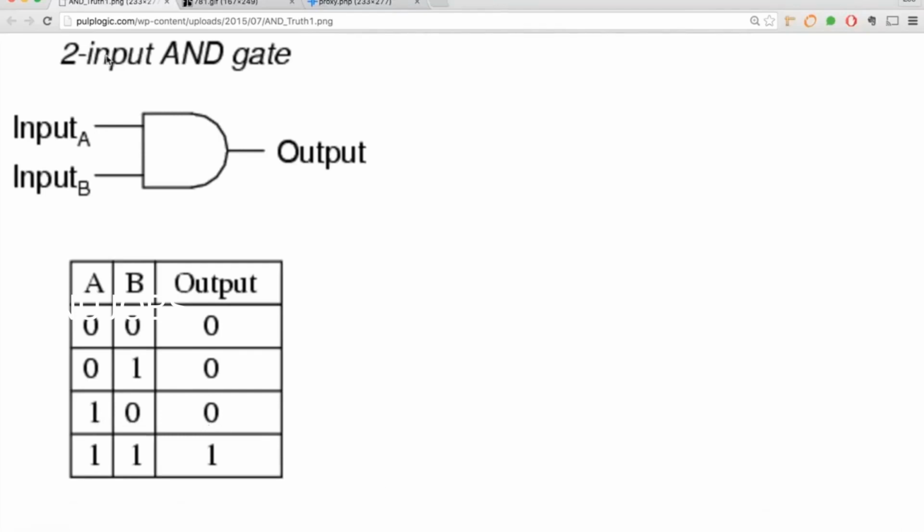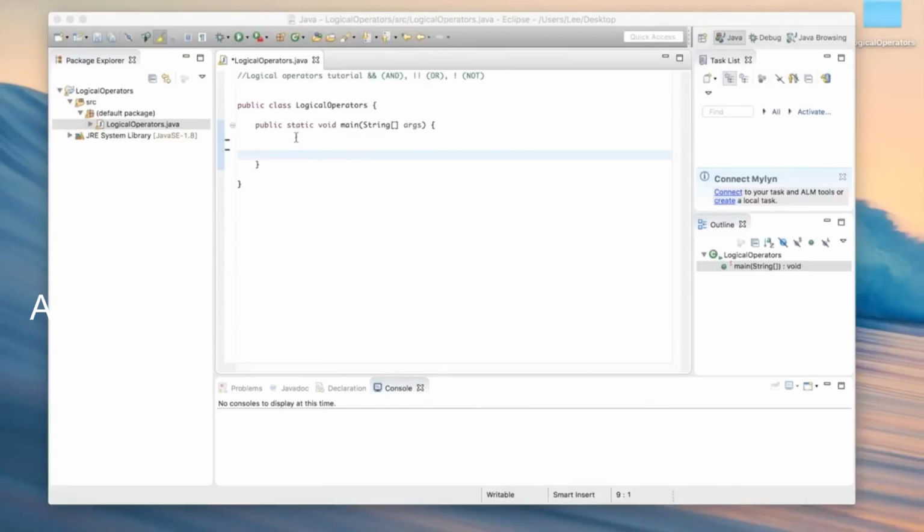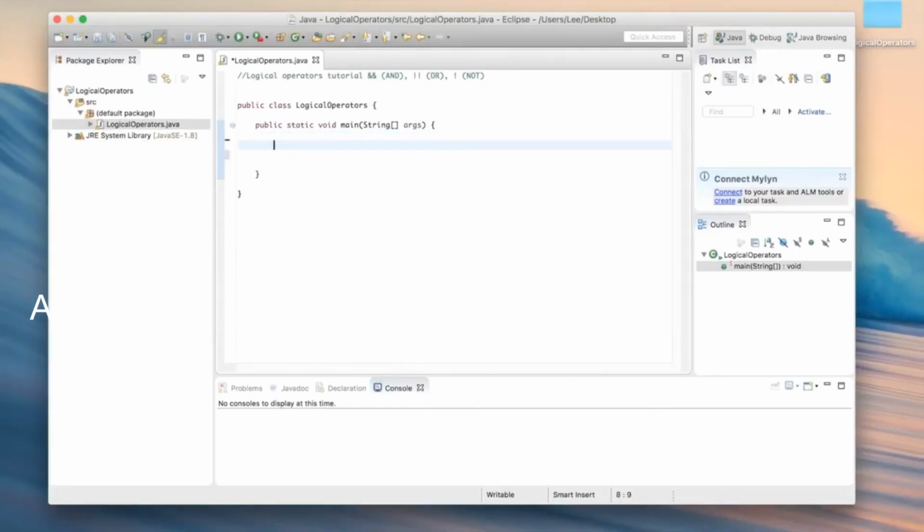So we can model that situation within Eclipse. Let's try it. I'm going to set up a Boolean variable, our box that holds a Boolean value. I'm going to call it condition, and I'm going to set it to true and true.